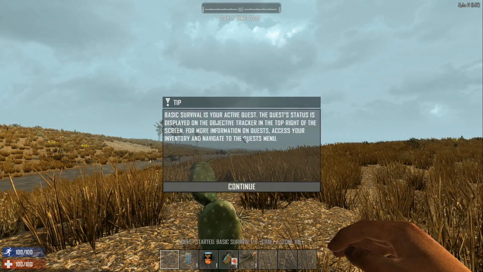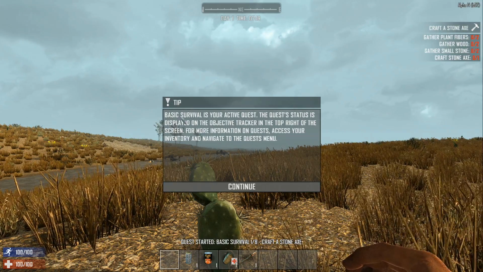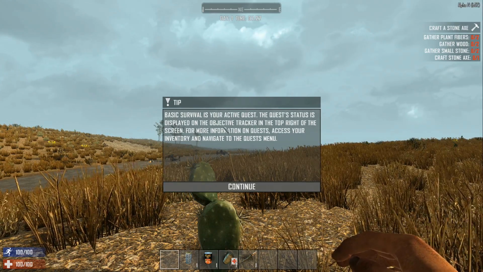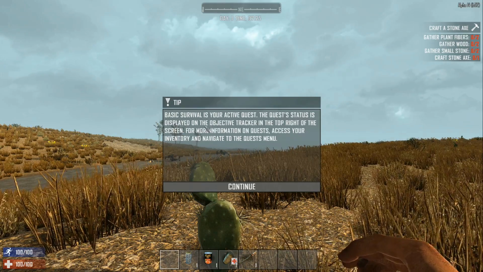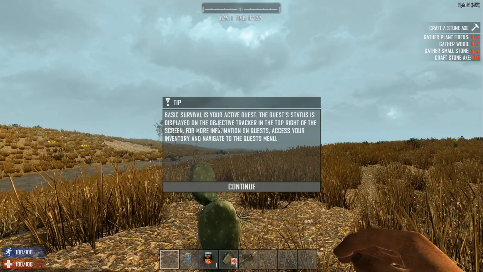I doubt it, but maybe in the future there'll be a White River Settlement. So continue. So this is their new little basic survival quest. So this quest is active. This is their tutorial for getting started on the game here, which I like. It's good for new people. I didn't really need it as much, but it was good to have it here just the same, to see what's going on and where they're headed in the future.